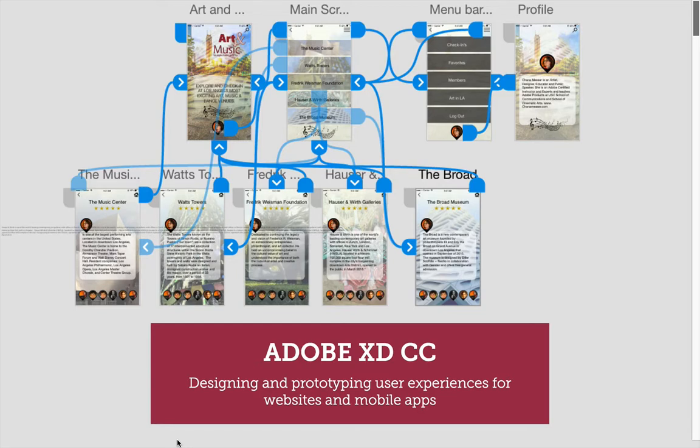And as soon as I walked into the class today, guess what happened? They did an update already today. They're updating XD every month because it's based on prototyping. So if something is really new in the market tomorrow, bang, you get an update. So you have to be really aware.